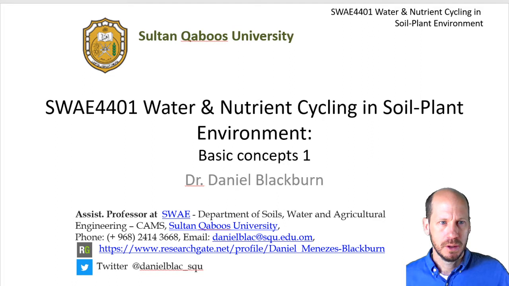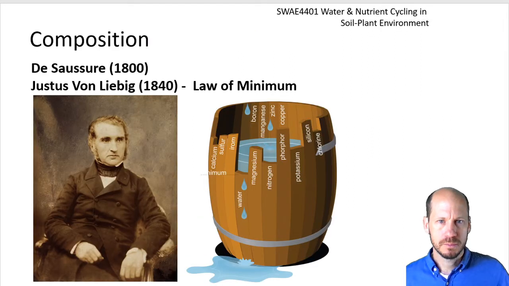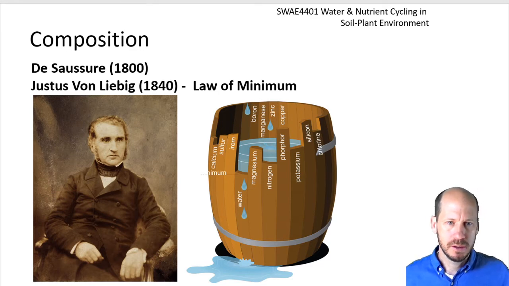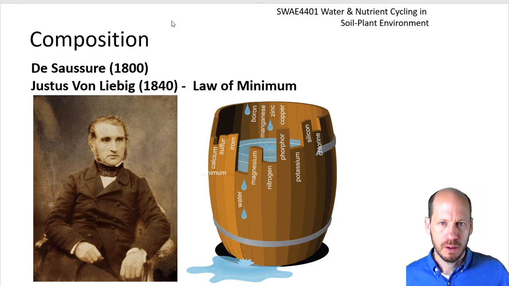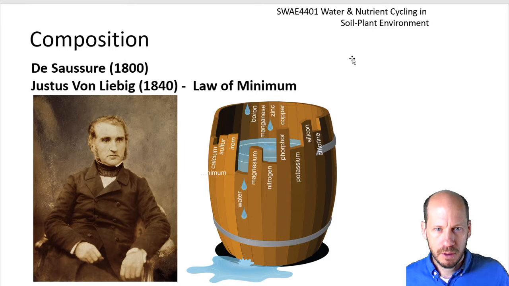So first of all, how did we come to know how plants take their own nutrition, how plants eat, how plants take the minerals from the soil, and what the elements are that make up plants? This dates back to the origins of basic analytical chemistry, when we started analyzing things for different elements, when we figured out there were elements and how to analyze for them in different media.